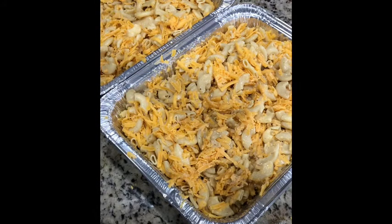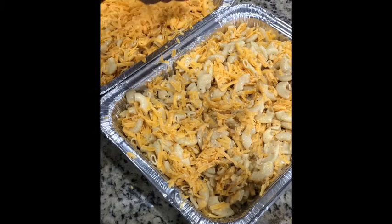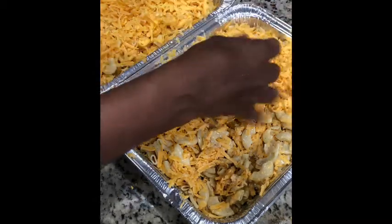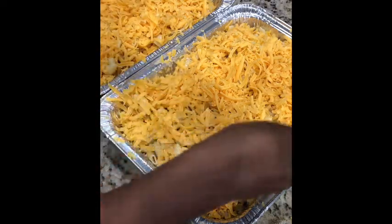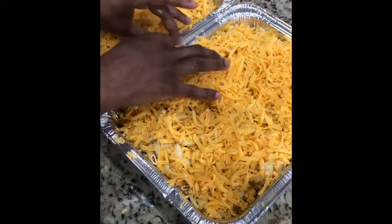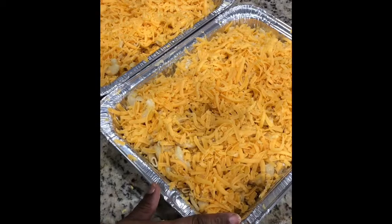At work this week people were like 'who made the macaroni and cheese?' and for Thanksgiving — which is actually today — at my job they did a thing where at least three out of twenty people said they were thankful for my macaroni and cheese. It doesn't take complication to make a nice rich mac and cheese that hits the palate. This was passed down from generation to generation, and I'm so thankful I took the time to learn it from my mom. So there are your two pans of macaroni and cheese — we're going to put these in the oven for about 20 to 25 minutes, and I'll show you what it looks like when we're done.